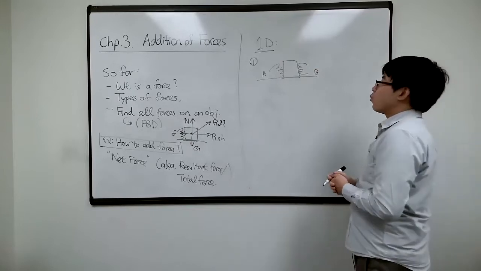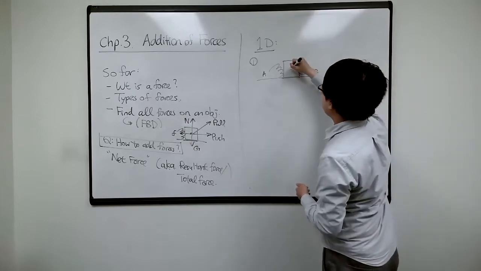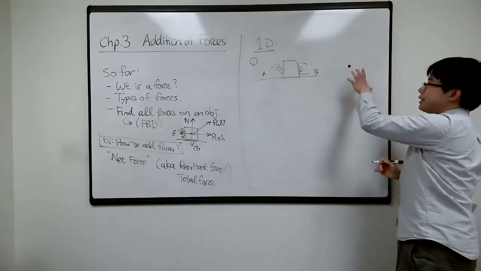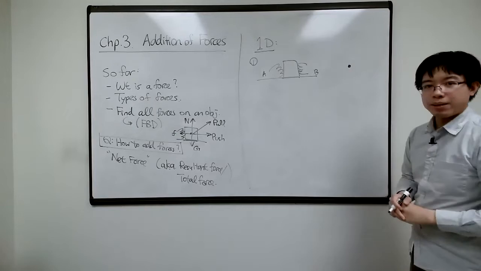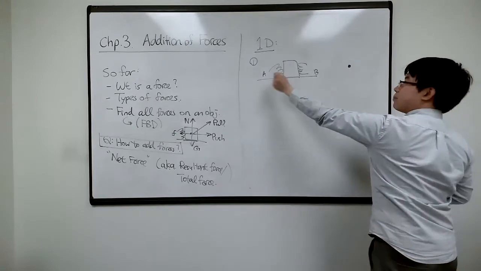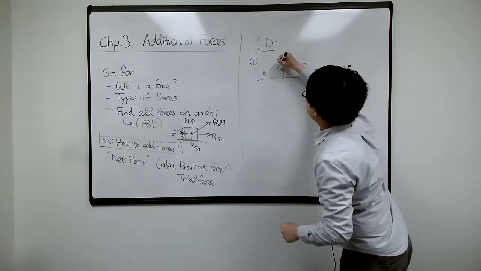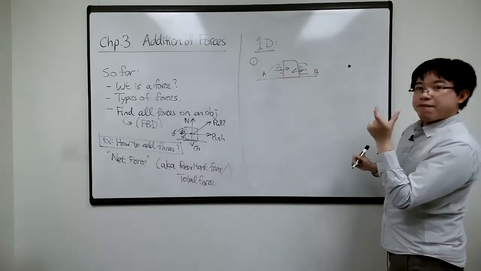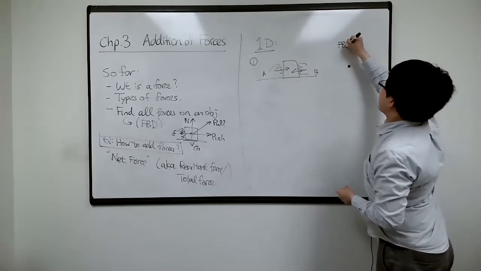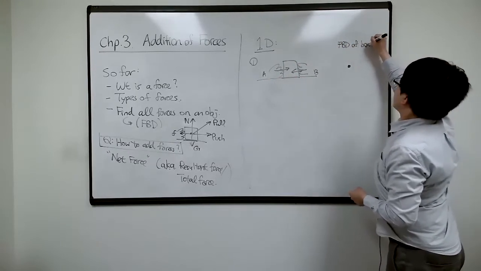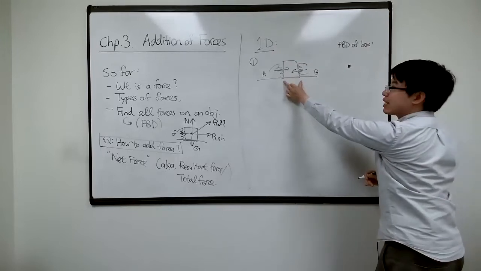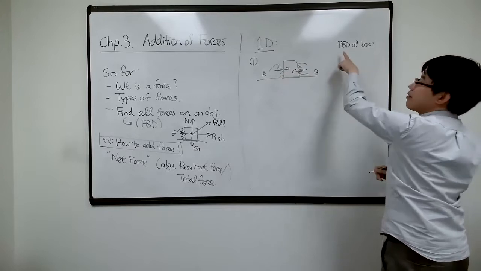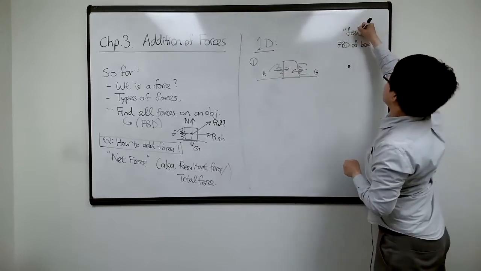Okay, so what are the free body diagrams, how should I draw it? Let me actually draw it separately to emphasize that in a free body diagram, everything should be local on a point, right? So if A is pushing it, let's draw the physical diagram here. A is pushing it this way, B is pushing it this way. So what does the box feel? A free body diagram is about the box, the object of interest. I'm interested in the box, not the hands at this point. What does it feel?